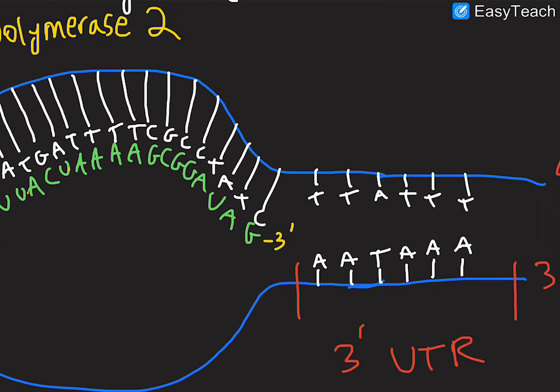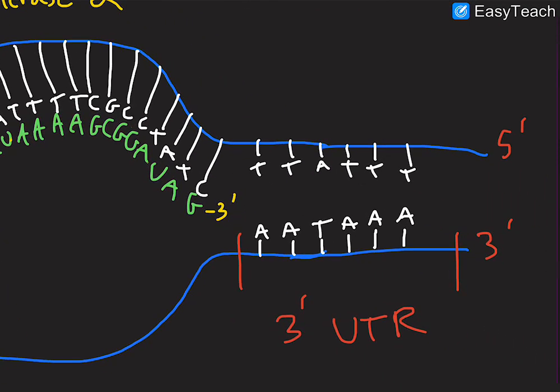However, the reality is, after the stop codon, if you go on and see this coding strand, you'll have a 3' untranslated region, which we talked about in the previous slides. This region, in the coding strand, has AAT, AAA. So on the template strand, it would have TTA, TTT, because that's what's complementary to it. So RNA polymerase 2 won't actually stop at the stop codon. It's going to keep on going. So let's see what that would look like, and we'll know why in a sec.